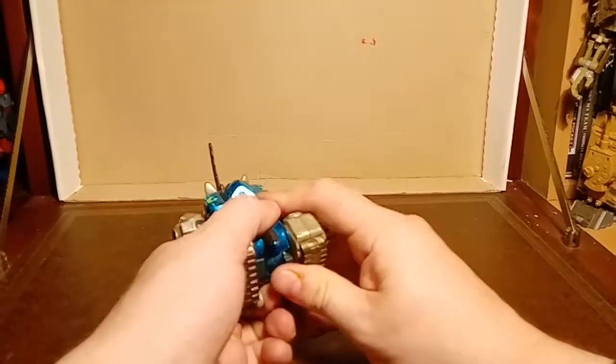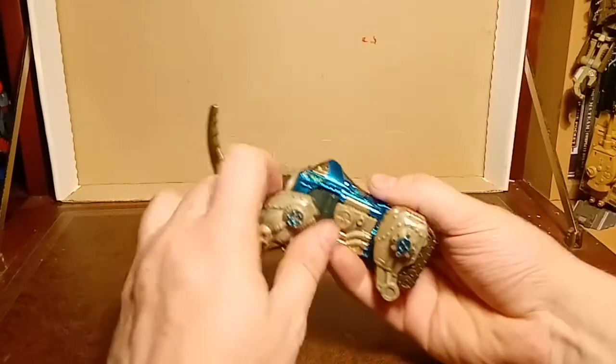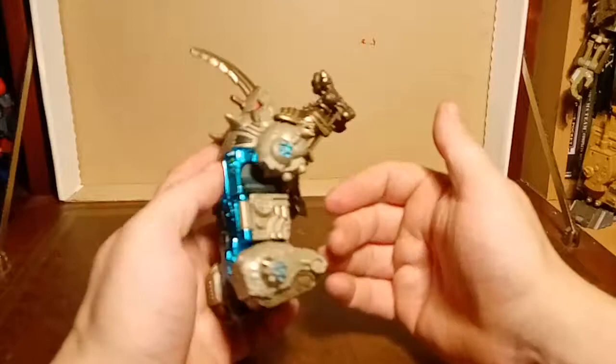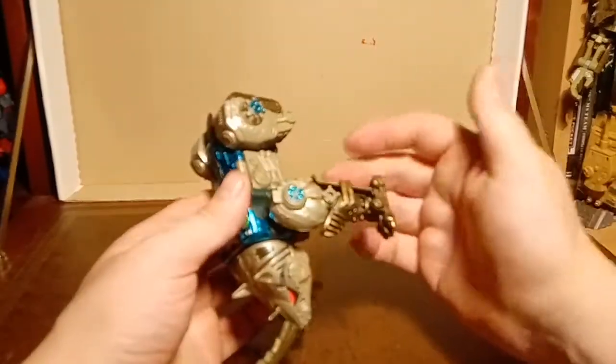Get in there. There we go. Alright. Now, do I remember how to do this? Kinda. Now, bear in mind, I might be doing this completely wrong to the instructions if you've ever seen them. But I'm doing this from memory, because I haven't touched it for about maybe 10 years.